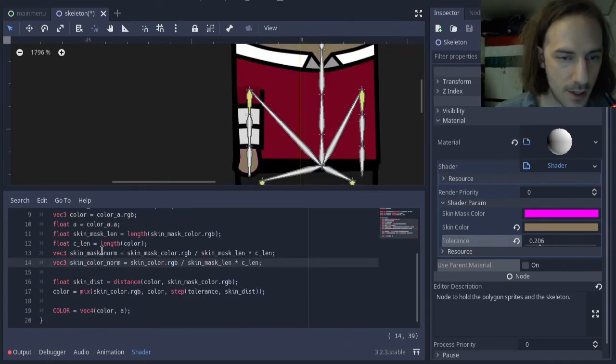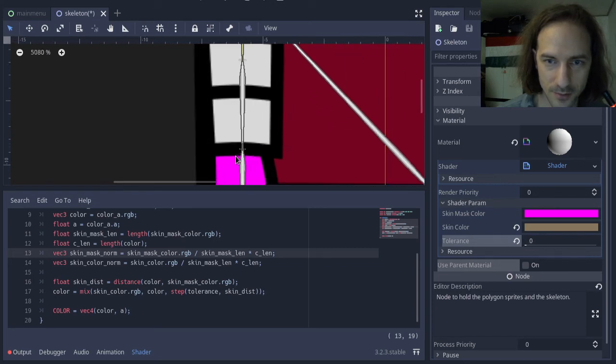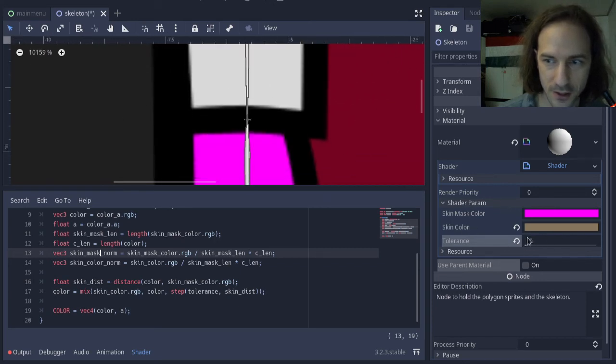Alright, so now that we have normalized our skin mask color based on the color of our pixels, let me zoom in to check how things work.